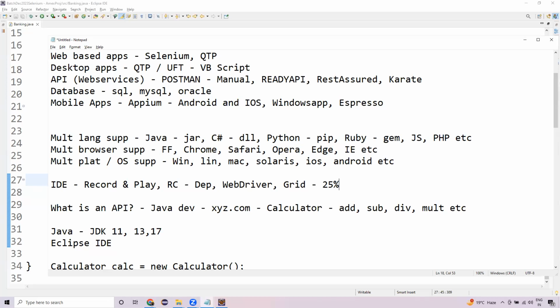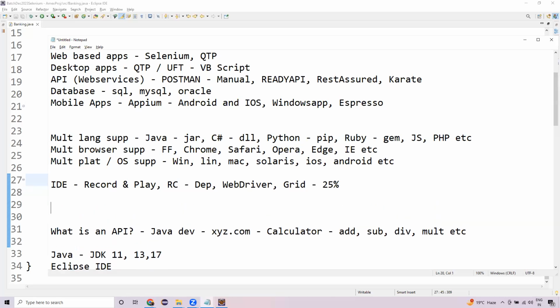Then what is the rest 75%? What are the things that we use in our automation project apart from Selenium? Can anyone tell me? API, DB? In an automation project, what all things do we have? Apart from Selenium, what all integrations do we do with Selenium? Maven, logs, Log4j, TestNG.